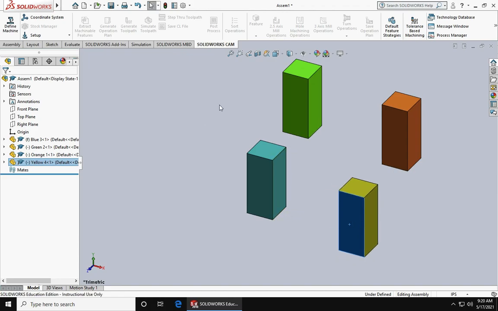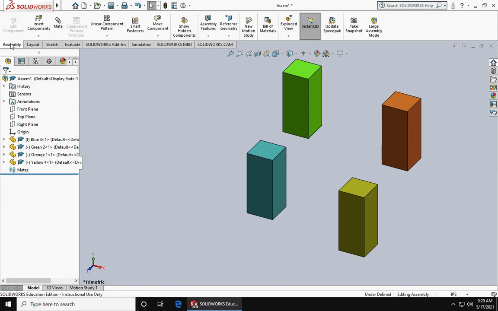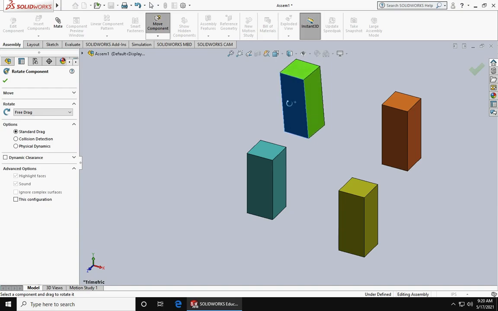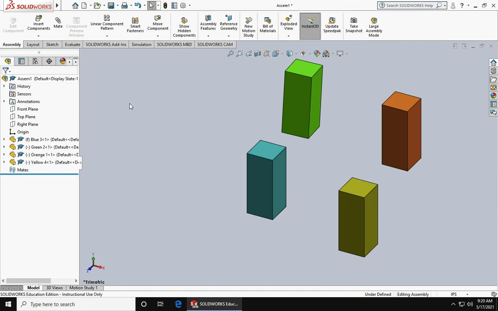If you need to rotate a part, which in this case you really don't, up here in the Assembly tab you're going to see Move Component and Rotate Component. If you need to, you can click that and rotate it, but in this case we're not going to need to do that. You're going to want to make sure that you stick everything to that first part you brought in, because that's the part that's anchored, and that's the part you can create your isometric views.